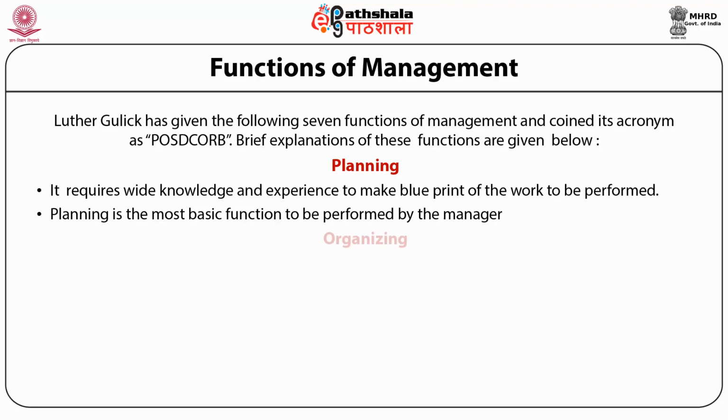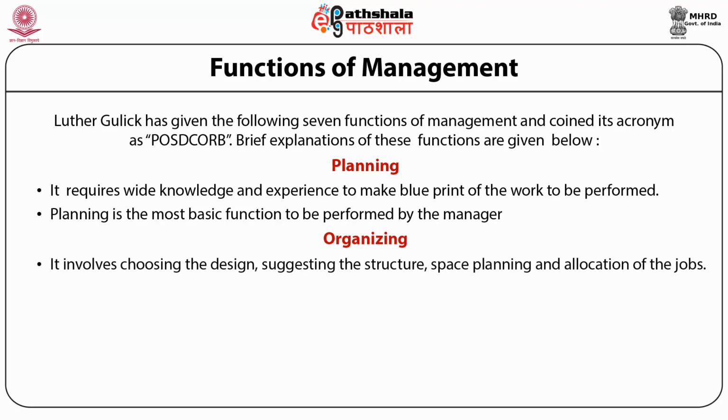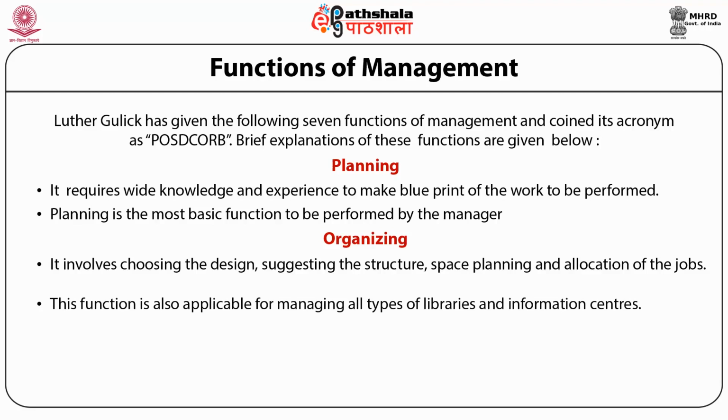2. O, Organizing. It involves choosing the design, structure, space planning and allocation of the jobs. It includes determination of the specific activities, grouping the activities in a logical framework, assigning these activities to specific positions, and then coordinating them. A flowchart is prepared if necessary. This function is also applicable in managing all types of libraries and information centers.